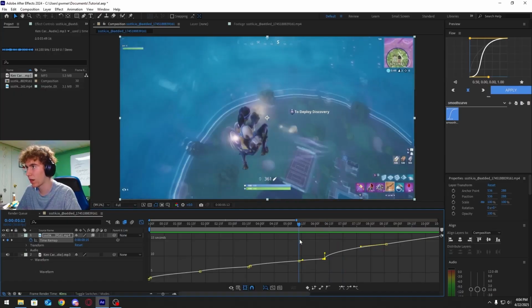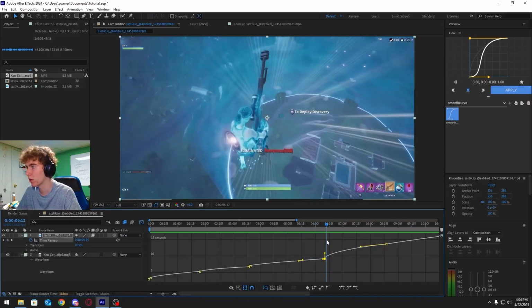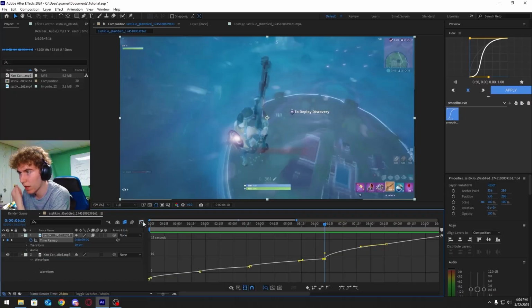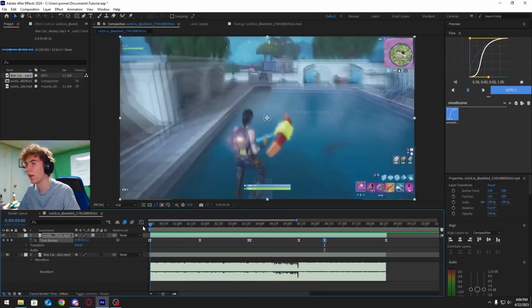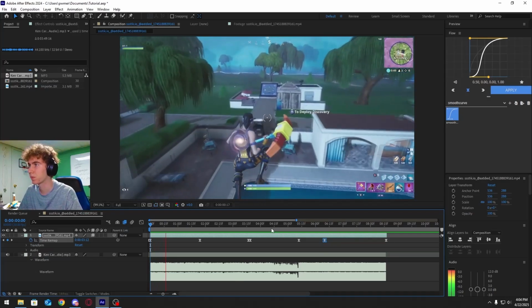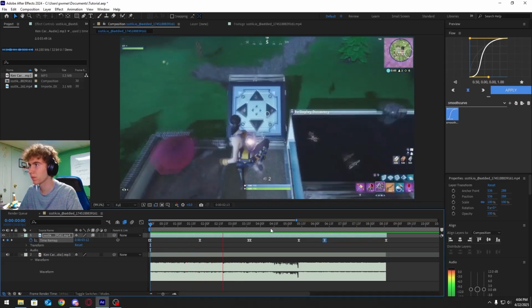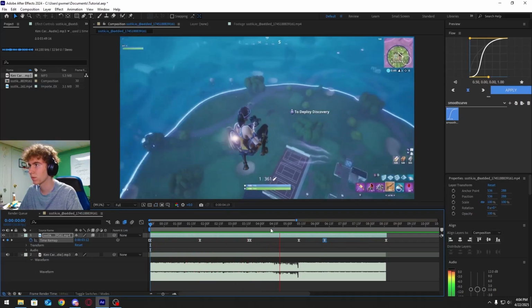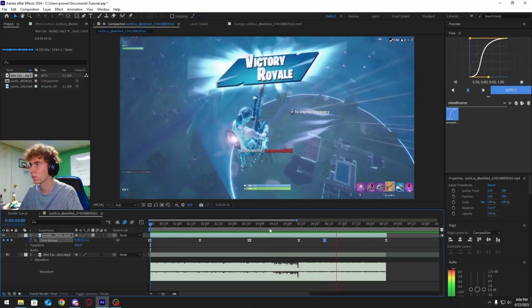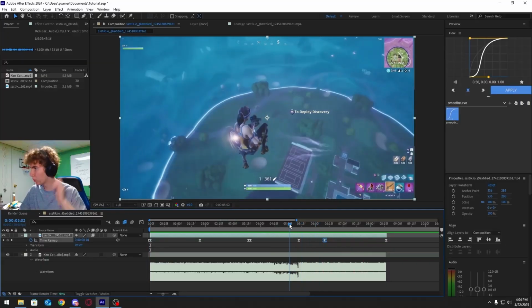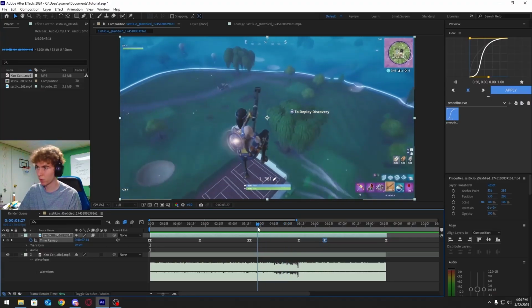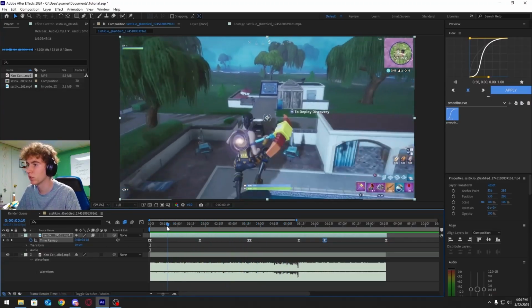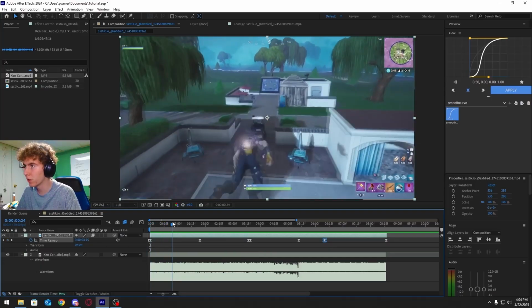I did actually add another keyframe for when the person does get killed, and I ended up syncing that with a haha ad lib on the track, so I did that, and I'll show you guys what that looks like here. So it's pretty clean. Obviously it could be cleaner, but you guys can really work with it as much as you want to make it as clean as you're looking to make your edit. So for me, this is good enough.